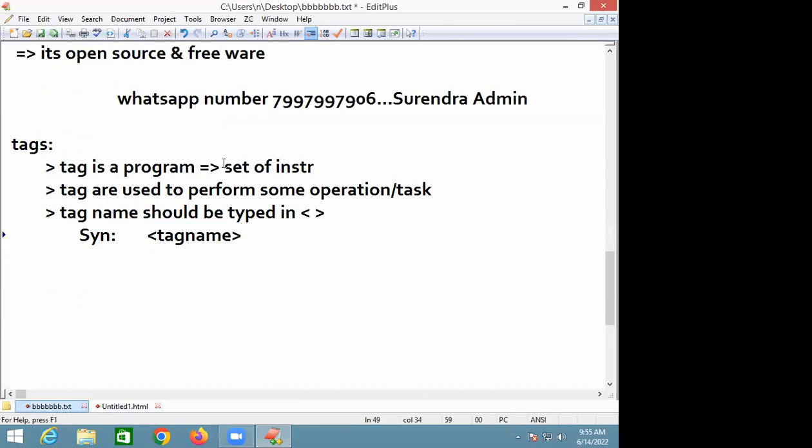If your tag name is identified, the browser implements the set of instructions and produces the outputs. By chance, if the tag is not identified by the browser, sir, because we designed the code wrongly, the browser has two choices. One, display the total line as normal text, ordinary text with a small size. Otherwise, skip that line and go to the next line. It skips the execution of the line you designed wrongly and goes to the next step.